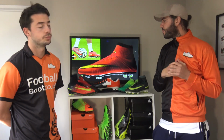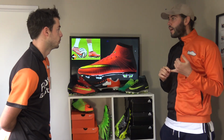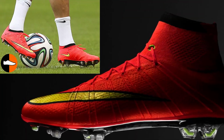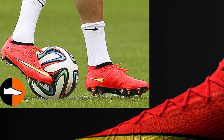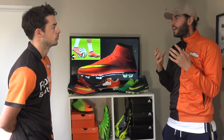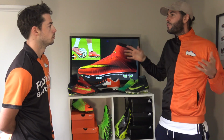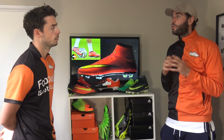So the biggest shame for me is looking at Ronaldo's boots in this top left-hand corner picture here. It is a Superfly 4, brilliant upper on that. It's also got Flywire cables, and it's also got that low-cut collar, which is almost a perfect football boot because it doesn't need the collar. This one is also a little bit bulky, and for me, I just find it too aggressive around the ankle. I find it a little bit too uncomfortable. So that is actually a brilliant football boot. It's such a shame that was never actually made for retail. But maybe something we're going to see in the future is a low-cut Flyknit Mercurial boot.